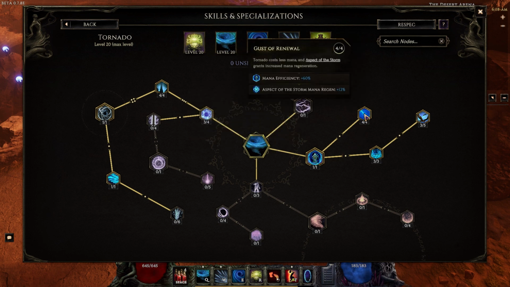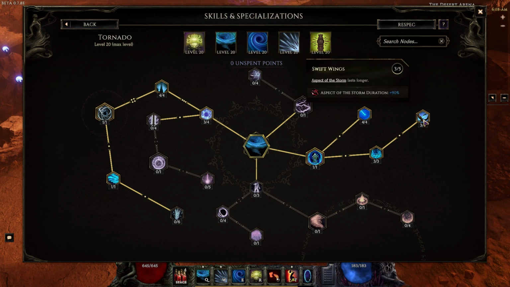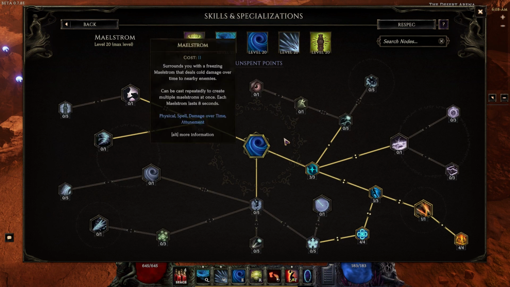4 points in Gust of Renewal for that mana efficiency and to get 12% more mana regen, 3 points in Storm Rivers for 21% increased cast speed, you're going to enjoy that, and for Swift Wings we have 90% increased duration so that you can almost have 100% uptime of it.